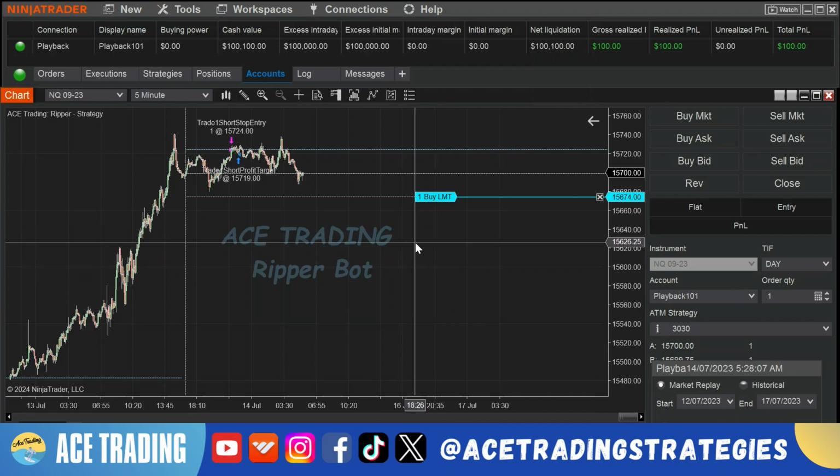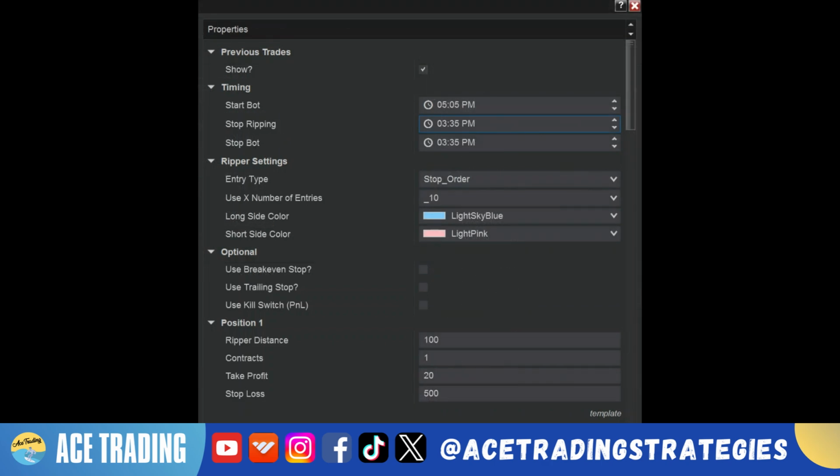So let's just turn our strategy off, and we will refresh, and we'll go back. Okay, so let's talk about how we can add more positions to the chart, show you an example of how it improves the overall trading, and talk a bit about the other parameters too. If you're just using it for playback and trying to look at previous data, I would obviously show the previous trades. But if I'm trading it live, I'll generally turn this off, as it has less data on the charts and runs a little smoother. But for the sake of this back testing, I'll leave it on.